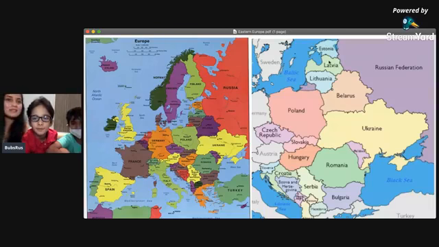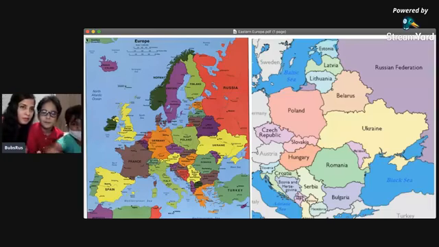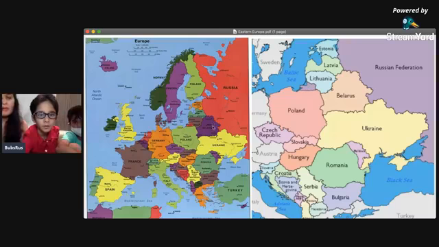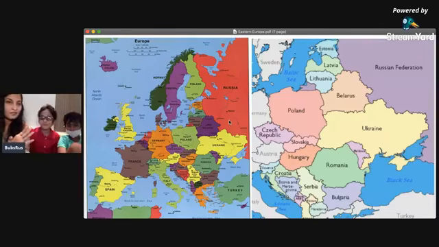This is the full map of Europe. You see, this is the full map of Europe. And this is the Eastern Europe with the light colors. So you're looking at Western Europe. I'm looking at the full European continent. I don't know how much. Okay, I'll give you some clues. 39, 40 or 44. 44.